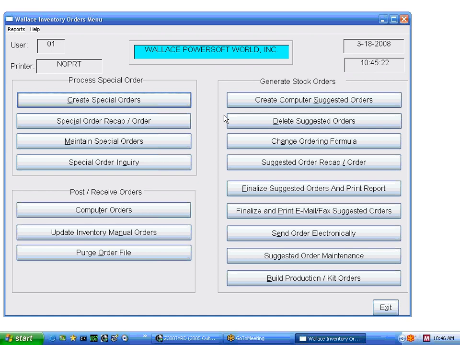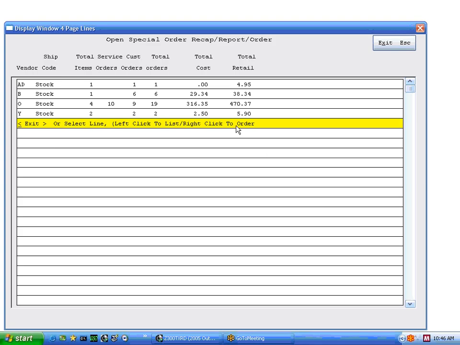Okay, so let's combine what we have on this clipboard and on that clipboard and send the order in, and what it will do, it'll put it on a third clipboard saying open purchase orders. Now it's an open purchase order, which now is waiting to be received. So we're looking at the clipboard here, our special order clipboard, and let's see what's there. Obviously, these are things that have not been ordered, and it's open special orders that are for customers or for service ROs, or we have put in manually where somebody has physically typed in the sales program saying we need to order this whenever we do our next order.